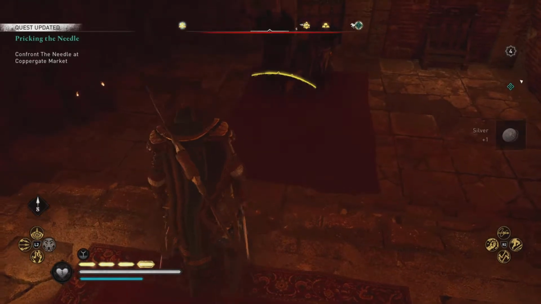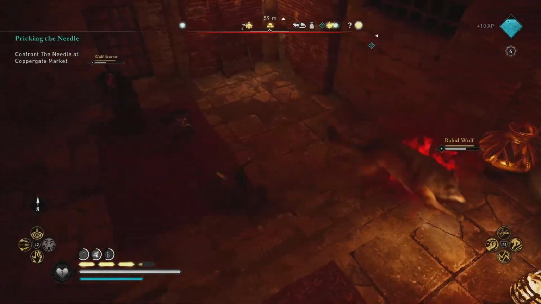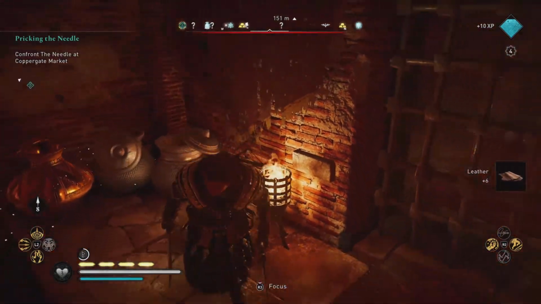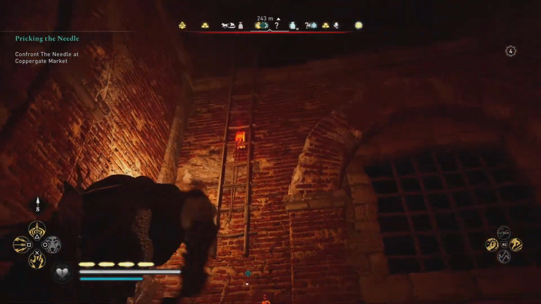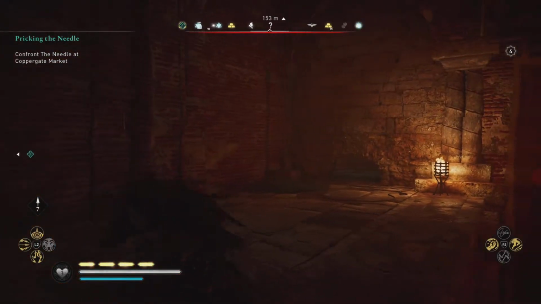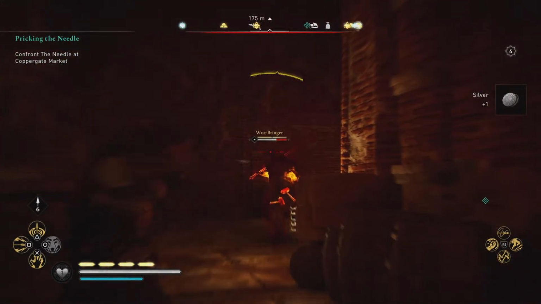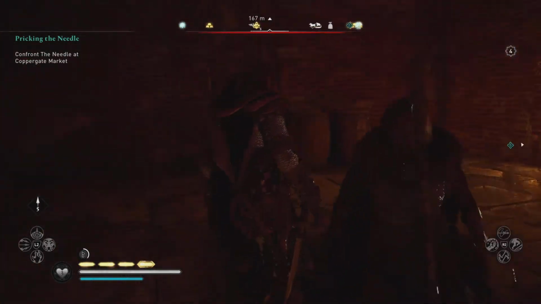Well, I guess we got our answer. The Dockmaster is indeed a Needle. Nice. Let's deal with these guys fast and, well, take care of the Needle. There we go. Alright, surely we should have a shortcut. Yeah, over here. Perfect. Let's go. We do have a big boy over here. Alright.